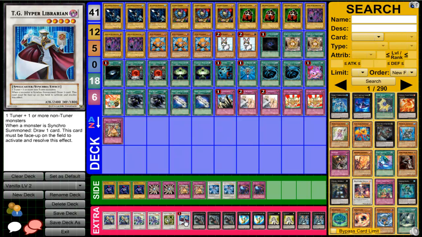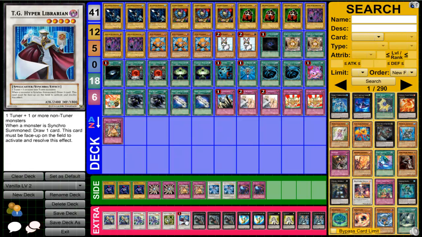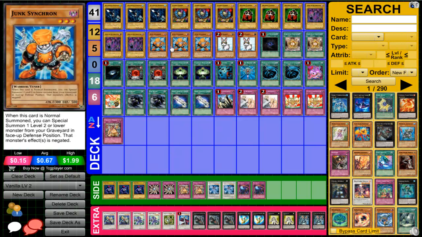Then I have one copy of Magical Android because it's just the highest attack level 5 synchro that I wanted to use. Like Hyper Librarian also has that. I have him for the draw effect, and then Magical Android for the extra life points that I can give. And then 2 copies of Junk Warrior. I have Junk Synchron to bring it out, so why not?